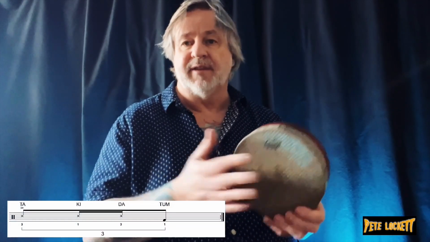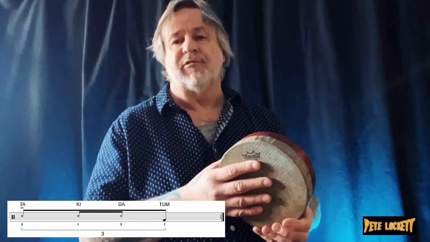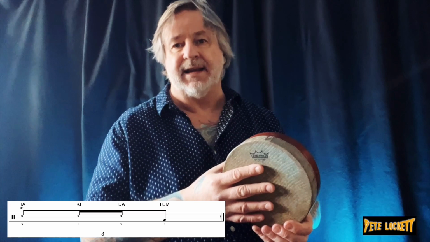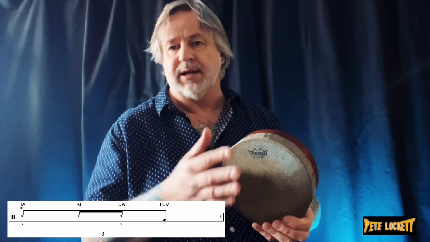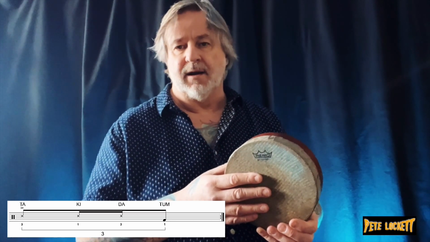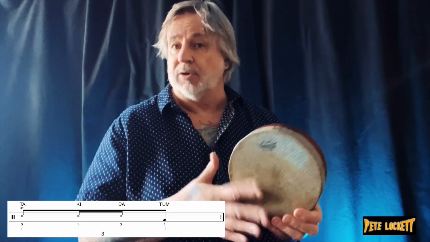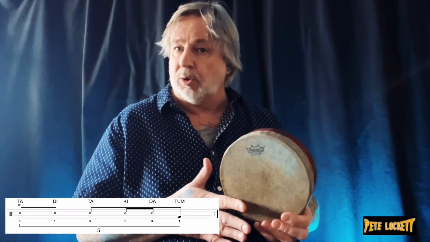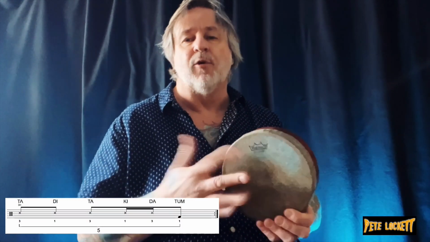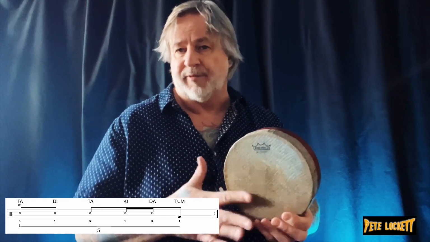So to begin with, the 2 phrases that we're going to look at is the 3 beat phrase of ta kita tom. You remember from the lesson last time of adding density, so it was initially ta kita and then ta ta tom and then ta kita tom. So ta kita tom, our 3 beat unit, 1 2 3 1 2 3, and our 5 beat unit, which in the beginning was ta ti kena tom and now is ta kita tom. 1 2 3 4 5 1 2 3 4 5 1 2 3 4 5 1.